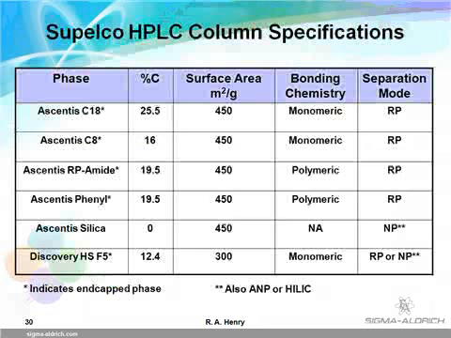The first four columns are designed for use in reverse phase methods with small molecules. Ascentis RP-Amide and phenyl fall into a category called polar RP phases, which should be tried when C18 and C8 are inadequate, which may be as much as 25 to 50% of the time. Ascentis Si silica should only be used for normal phase or aqueous normal phase when reverse phase methods fail. Discovery HS F5 pentafluorophenylpropyl can be employed in either reverse phase or normal phase modes as a unique phase that often solves very difficult separation problems.